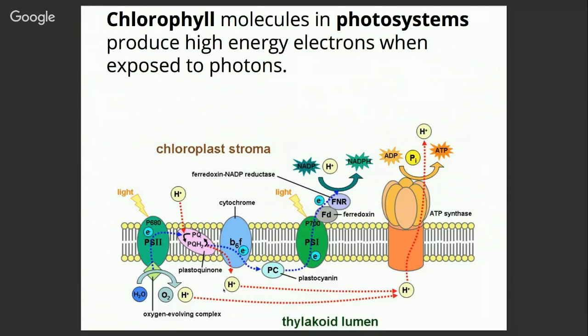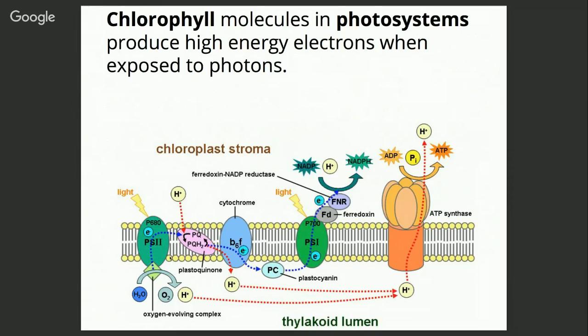They all have this positive charge, they're being repelled from each other, but of course they can't go through the membrane. The only way that they can get back across the membrane is to go through a protein channel, and that protein channel is ATP synthase. And so we see that over here. We've got these protons going through ATP synthase. The energy that they release as they go through is used to drive the production of ATP through the phosphorylating mechanisms of ATP synthase, which you don't really have to worry about.